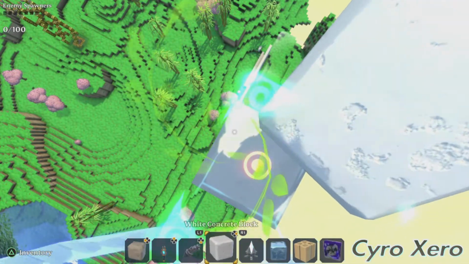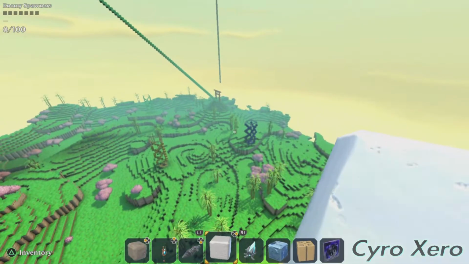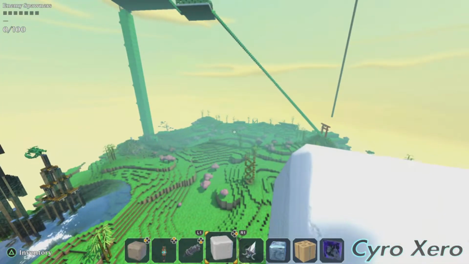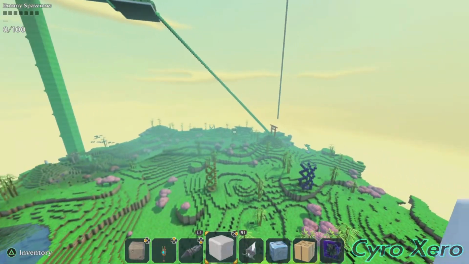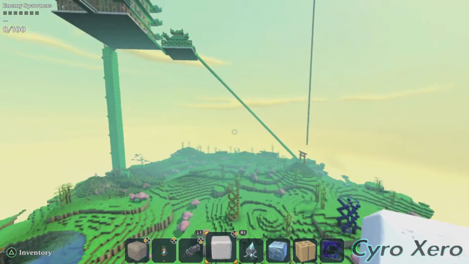And that's all there is to it, guys. This is the easiest and fastest way to place blocks down over a large area. In my opinion, if a lot of players knew about this method, I think a lot of them would feel more inclined to start making larger structures.